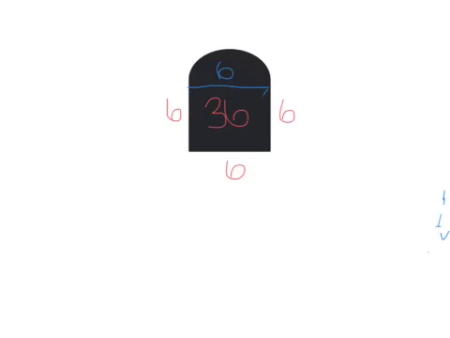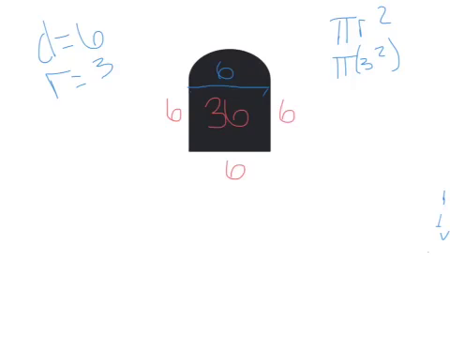Well, the formula for the area of a circle is pi r squared. If 6 is our diameter, so d equals 6, then what does r equal? Well, remember, r, or the radius, will always be half of the diameter. So in that case, r will equal 3. Now I can carry on. I now have pi times 3 squared. And I put parentheses around that, remember, to tell me, hey, do this first. So I bring down my pi, and 3 squared, or 3 times 3, is 9. So I now have 9 pi.